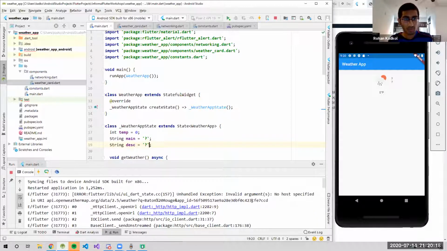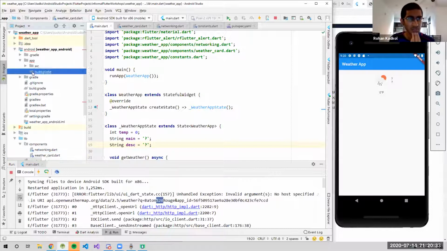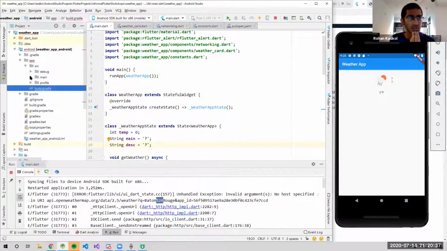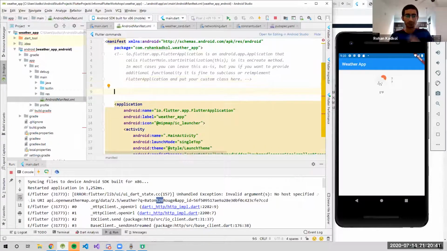No host specified. I got this error. You notice here, it decoded this. Now there's something, no host specified. So that's the permission error. And if it's not the permission error, then I faced this error before. Let me think why that is. Let's see if adding a permission will help us, because I've searched for this before.